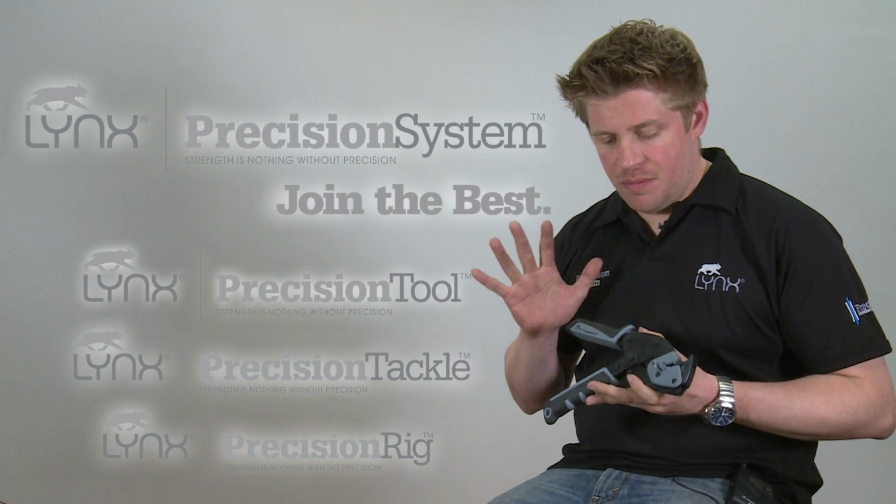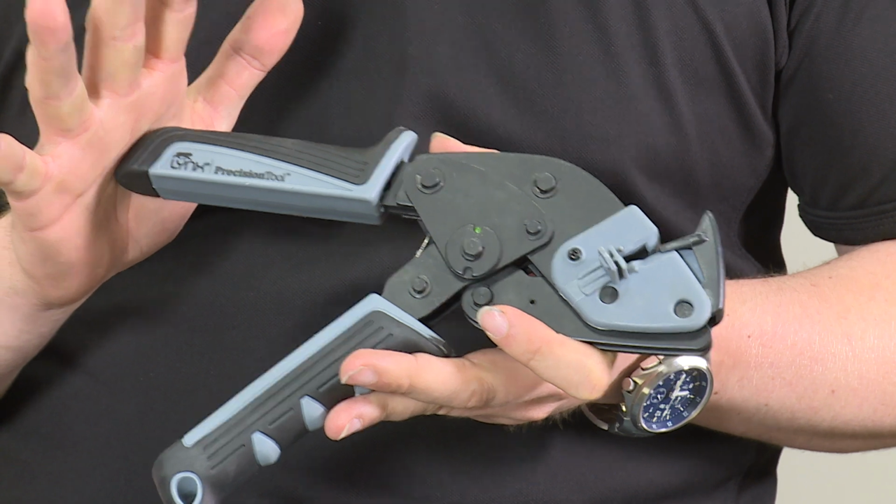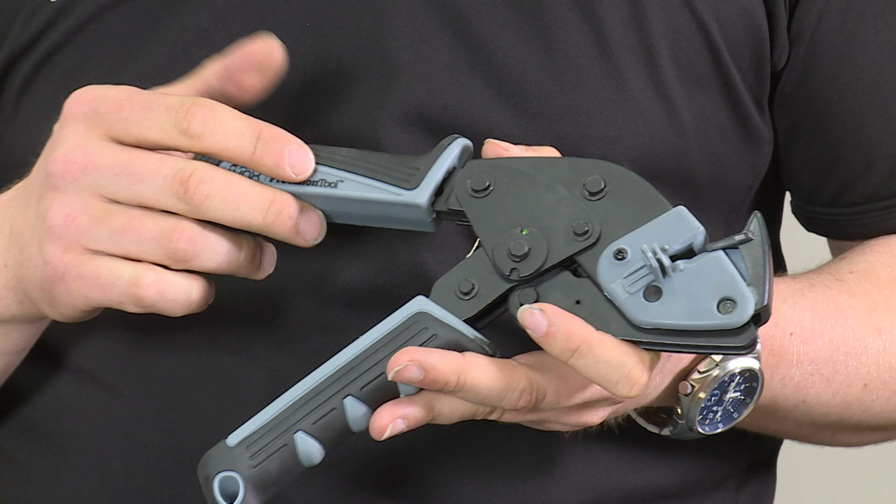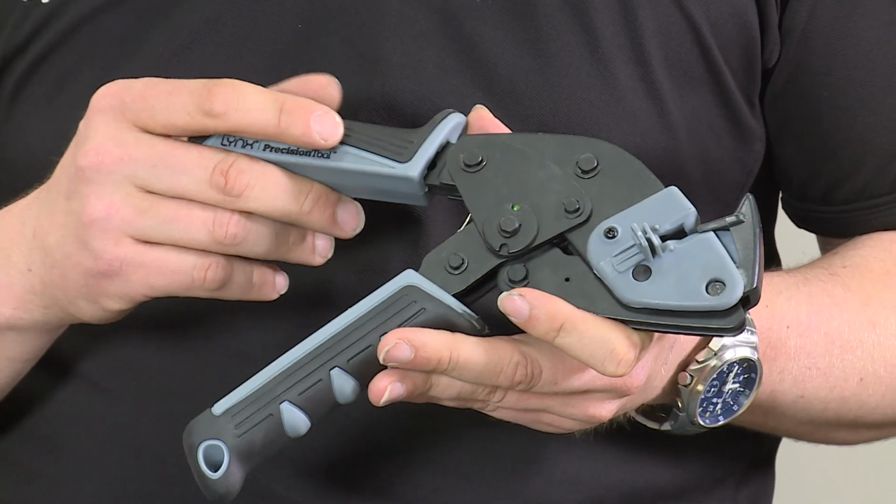At the centre of the system is the much talked about Precision tool. Now this generates 2 tons of force, is built from BN01 tool steel, which is hardened to 50 Rockwell. It really is a wolf in sheep's clothing.